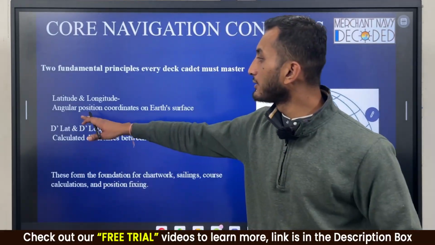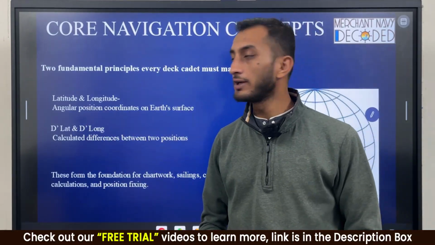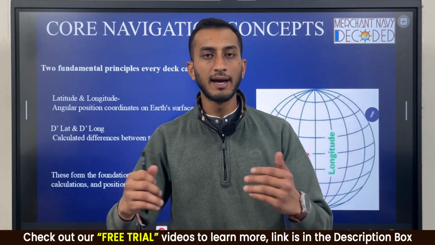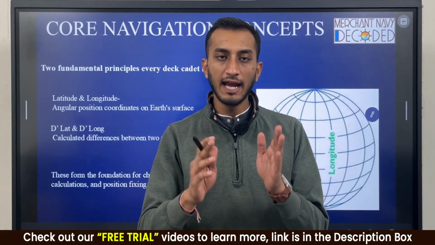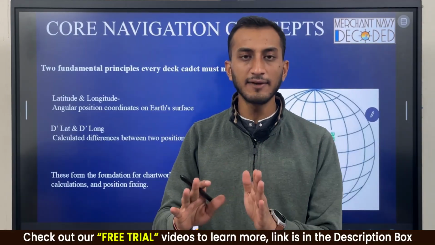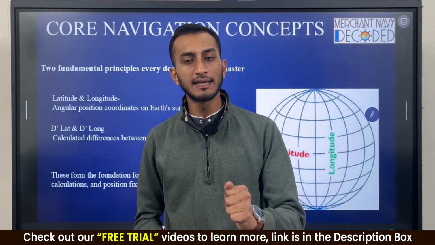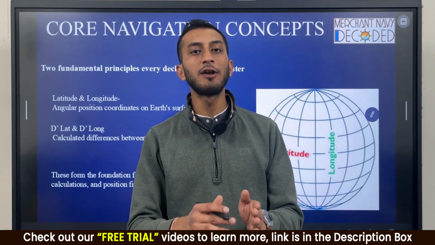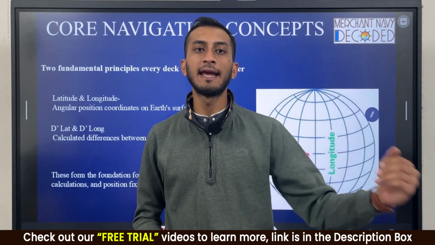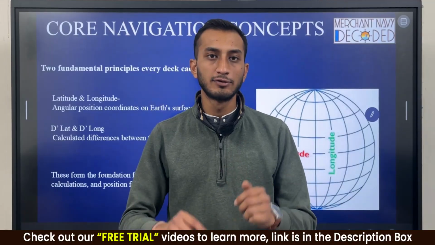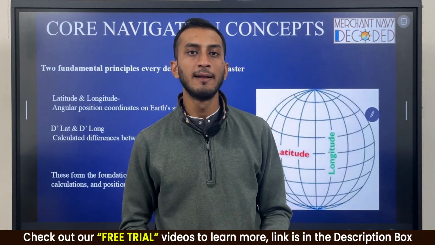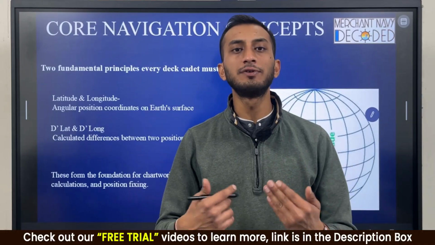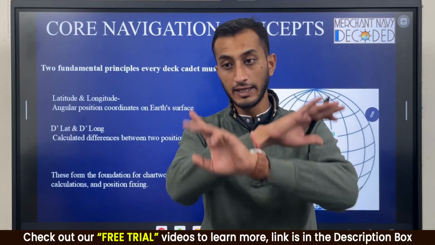Okay. So latitude and longitude are the angular position coordinates on Earth's surface. You're basically telling where am I, with a reference point. Let me make it very clear. For example, if I ask where are you standing, with reference to one point you'll say I am standing next to the red table. So you have given a reference point, right? Likewise, latitude and longitude is a way of telling your position, where you stand on the entire globe.